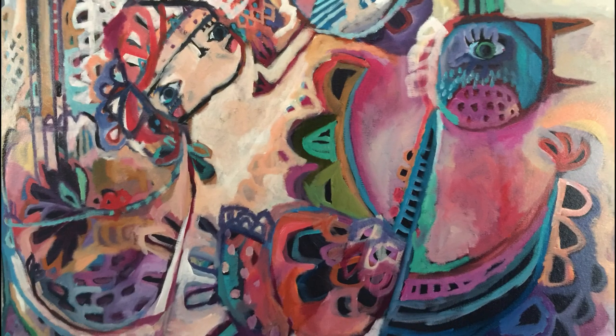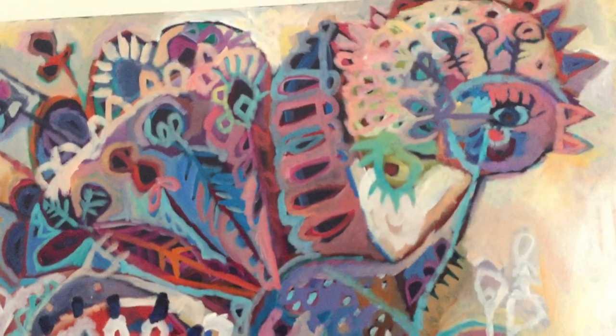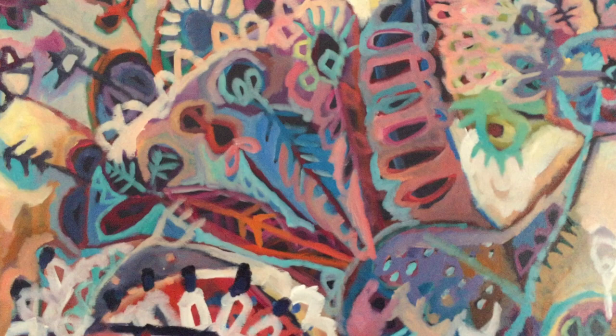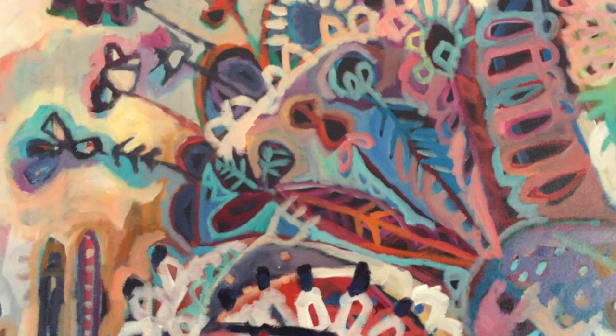So colour is really important in this work as well, and I started with quite a limited palette, and it grew as my understanding of what I was painting and reflecting on grew. Because there's such a carnival of colour or confetti of colour, it was just an emotional development and expression of that idea that change is exciting and that transition is good, and that to be positively engaged in the direction and the movement of life was something to really be celebrated.